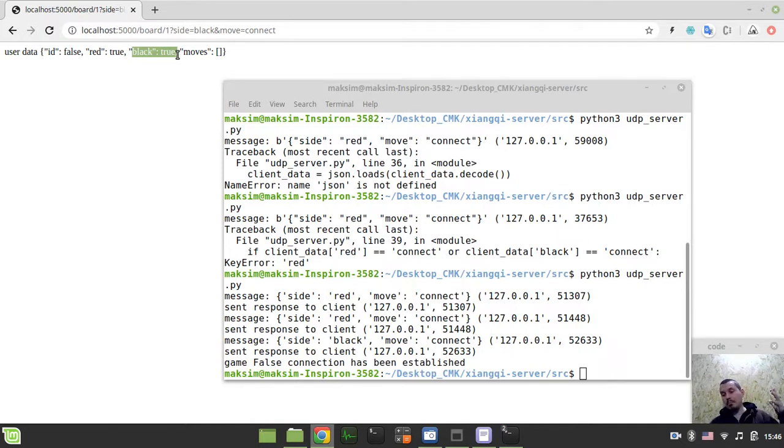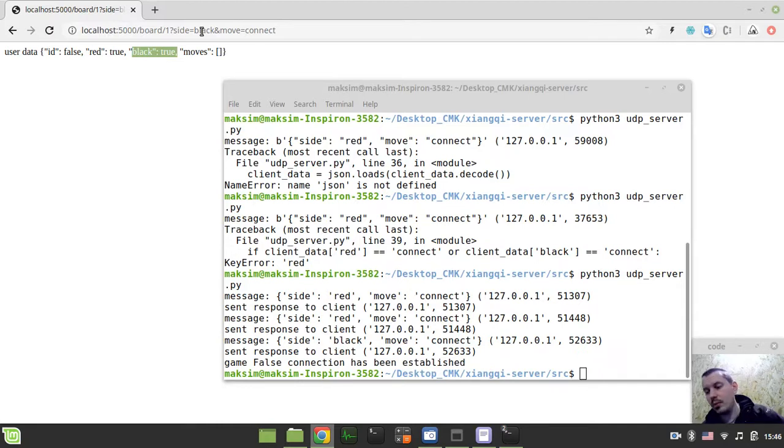Now, as this proof of concept interaction between the user browser front end and the server has been established, one of the most reasonable questions arising here might be: how the heck do we know that the proper user actually made the move?